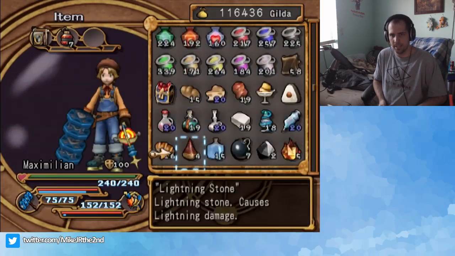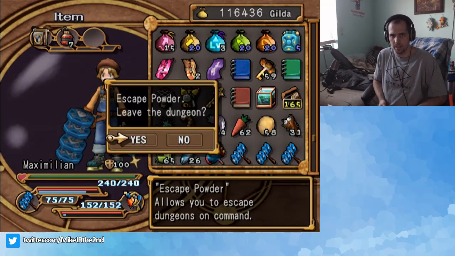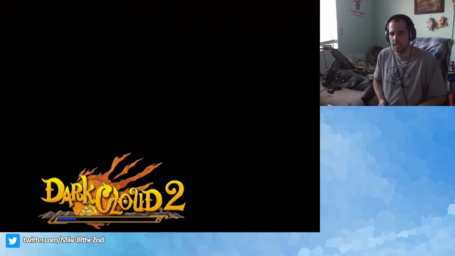I can just escape out of this dungeon now. I don't plan on saving at all today, so what I'm doing here really doesn't matter. So escape powder, we're leaving. We're going to get out of here.